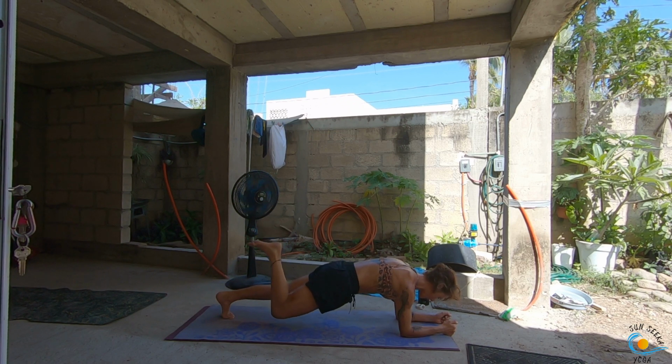As you inhale, tap your knee to the floor, and then exhale, it's a donkey kick from the hip. Inhale, tap the knee to the floor, and then exhale, see if you can get the sole of the foot to the sky. We're going for eight more.